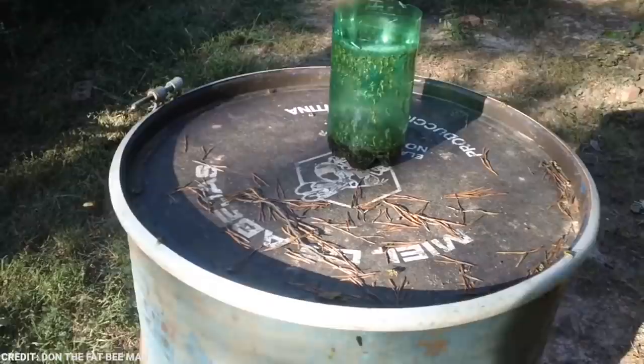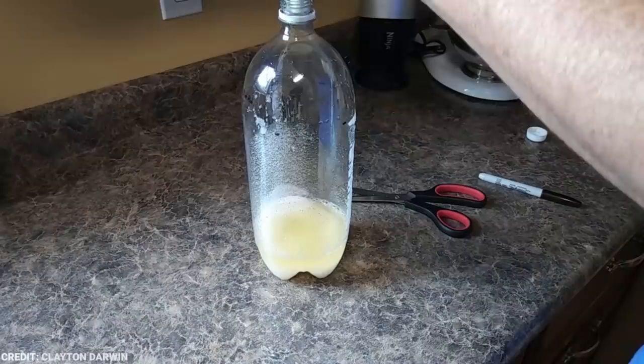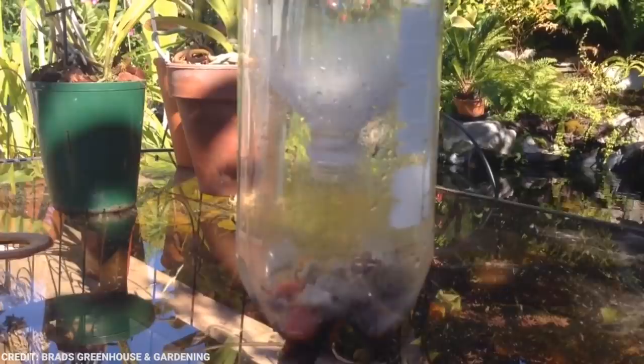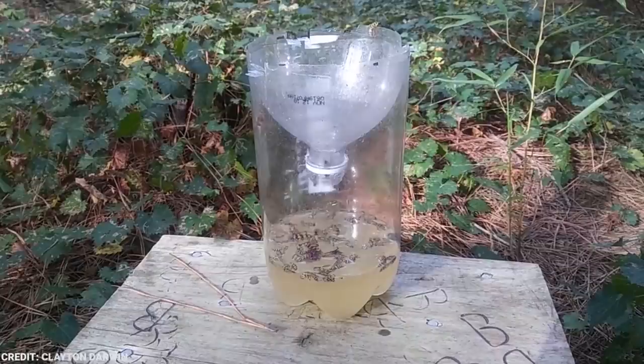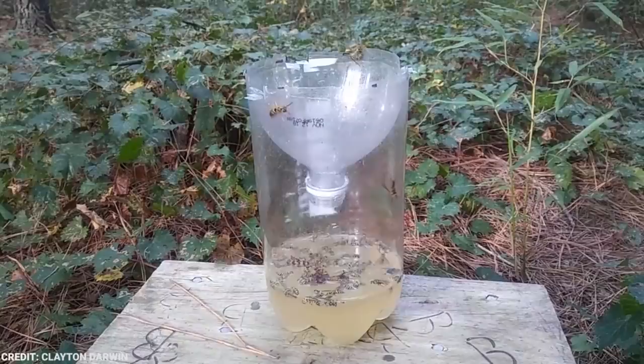The solution? Just some apple juice, sugar, yeast, baking soda, and a plastic bottle. His DIY trap is quite easy — just cut the bottle into two parts, then mix apple juice, water, and sugar to attract them. To kill the yellowjackets, put it inside the bottle, then place the other part of the bottle with the opening inside. It's a trap that doesn't use poison and doesn't harm the environment. The trap is super effective, and you can even add yeast to attract the yellowjackets faster. Once they get inside the bottle, they fly straight into the sweet liquid and get trapped. Take note that if you have honeybees around your backyard, it's a good idea to use meat with water instead so as not to attract honeybees.